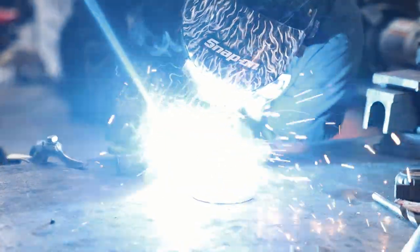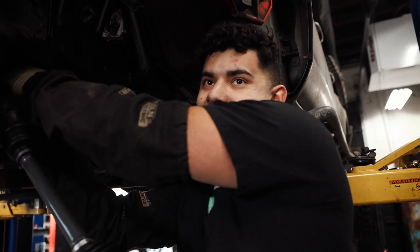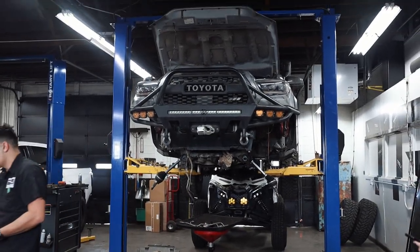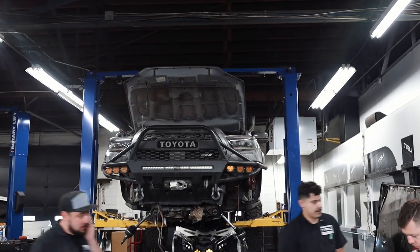We're happy with the fitment — it looks good. Joel is going to weld the whole thing, clean it up, paint it, and get it on the truck. We'll bolt down the steering rack and start working on the clevis upgrade steering inners and outers, do the double shear, and throw stuff into the truck. We'll put the coilovers and bypasses in, see if we have room for the hydros — probably not. While this cools off, we'll throw the coilovers and bypasses back in with uppers and lowers, then come back and hit it with a couple coats of steel-it before bolting in the tundra rack.